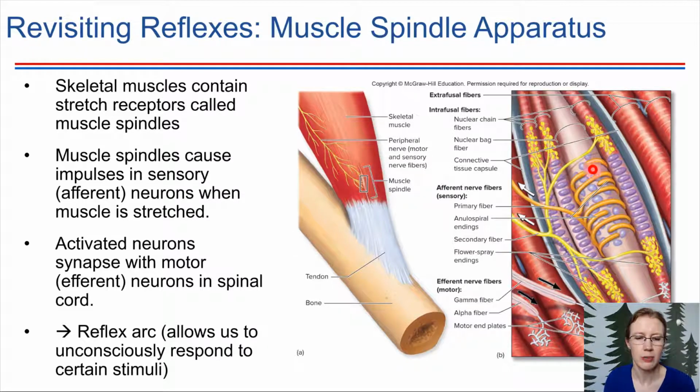When this muscle fiber gets stretched, this nerve will be stimulated, so that's a sensory nerve, and that signal will get carried into the spinal cord to an interneuron, and then that's going to end up activating a motor neuron. So this is a quick reflex. This doesn't involve the brain. It's a reflex that can be initiated just through the action of what's in the spinal cord itself. So reflexes are very quick for that reason.